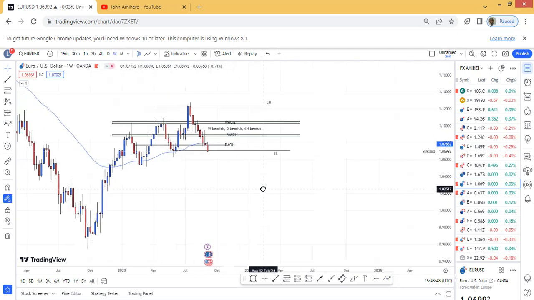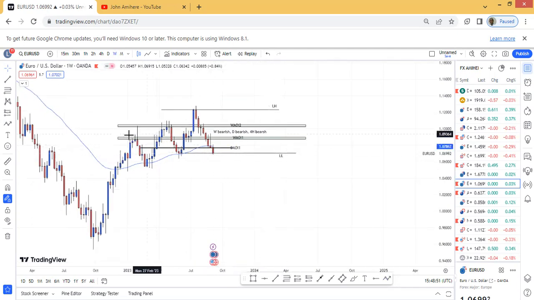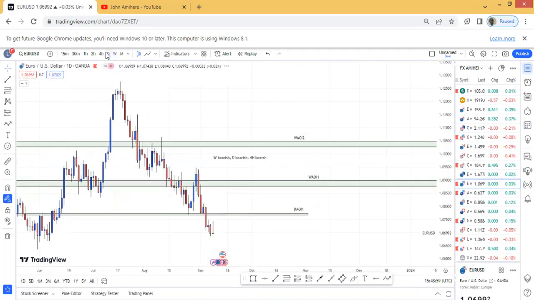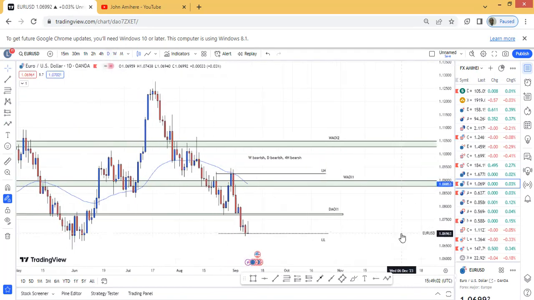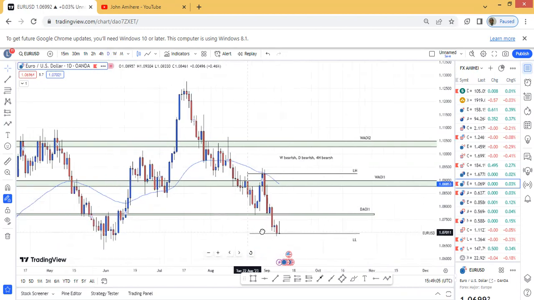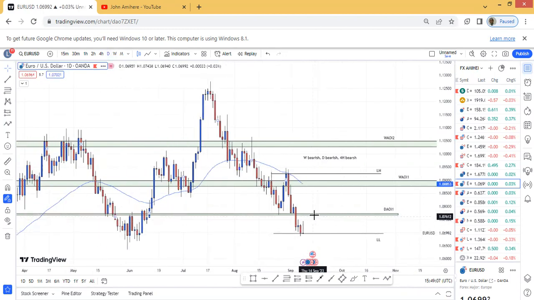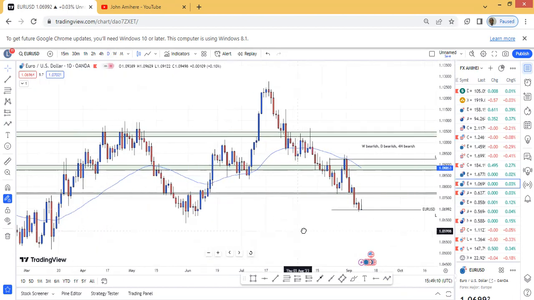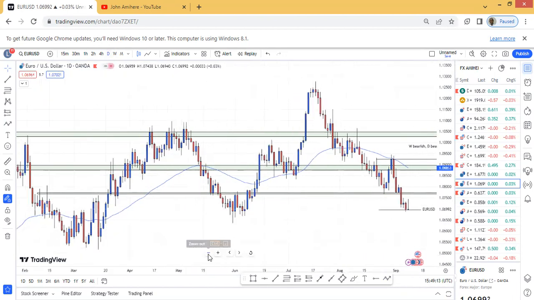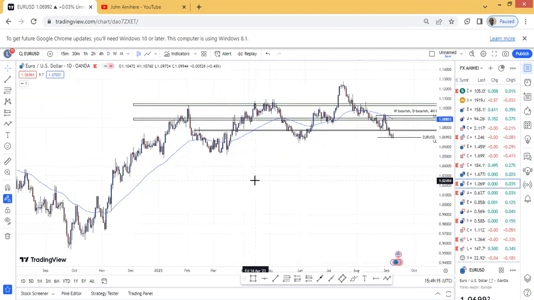And if you go up to the weekly time frame, you realize that these are the structural points where I've marked my zones. These are structural points. So let me scale down to the daily. So this is my first area. I'll be interested in selling if price gets to this place. If you zoom in, you realize that it's an area that the market has respected 1, 2, 3, 4, 5, 6, and the 7th time.